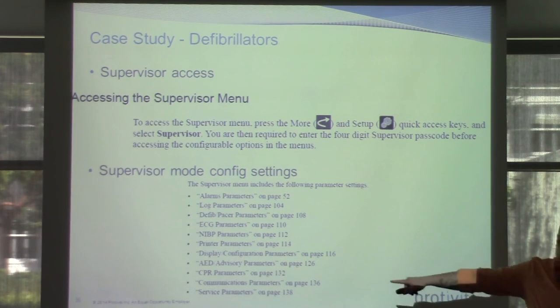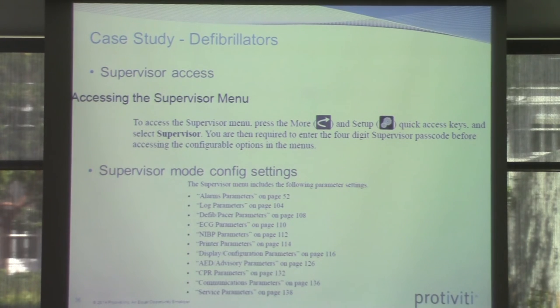They tell you different parameter settings, but if you look in the actual documentation, they'll specifically give you every parameter. They'll tell you, in order to put it in pediatric mode or adult mode, this is the value you put in this line of the XML config file. They tell you line by line in that XML file what to do. So you could change that device from pediatric mode to adult mode. If it was used in a pediatric scenario and they weren't paying attention, that's going to change that initial shock from 10 joules to 50 or 60, and potentially kill an infant.